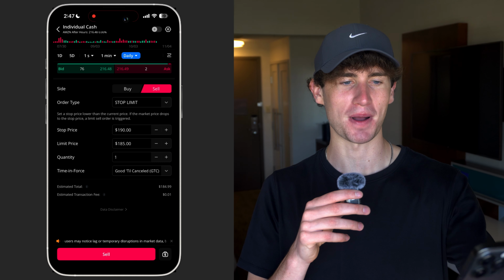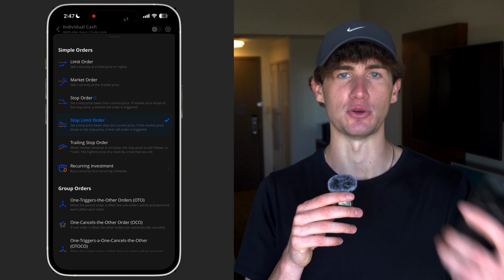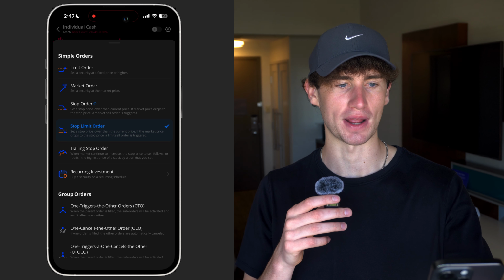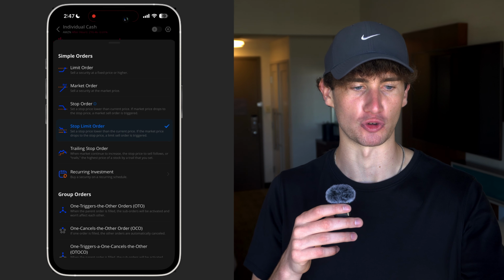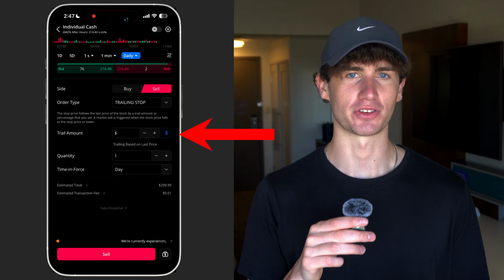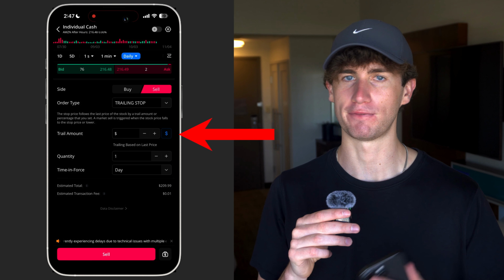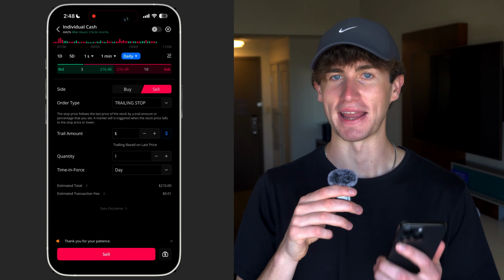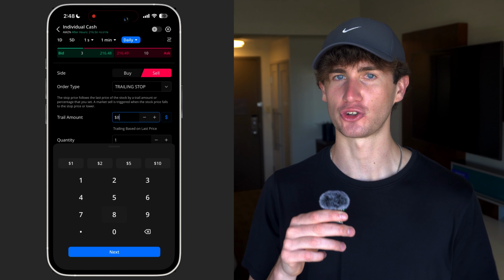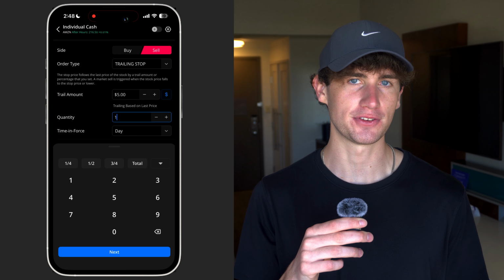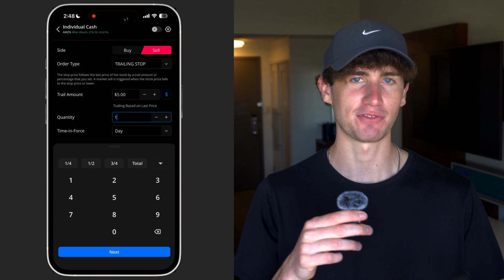On your broker, start by making sure sell is selected and you already own the stock. Then choose trailing stop order from the order type dropdown. This time you'll see a box labeled trail amount. This is how much room you give the stock to move before your stop order sells. By entering $5, this sets your stop $5 below the stock's next high price after you place the order.